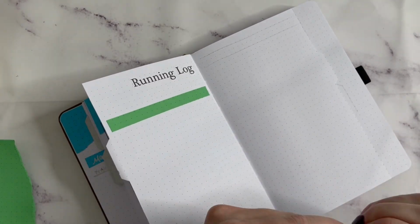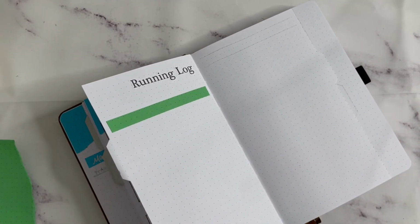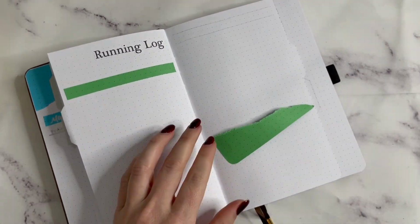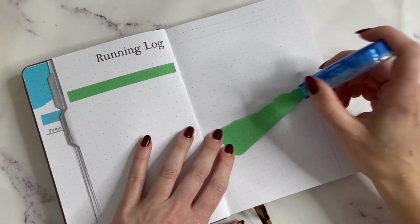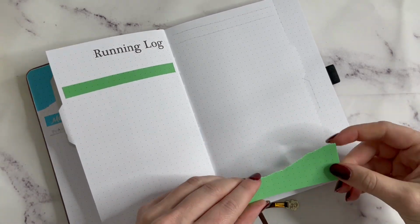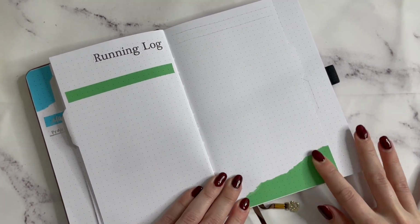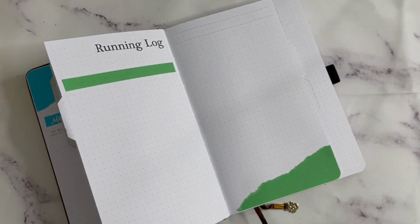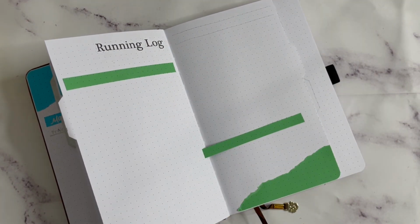And then the type of terrain that I am running on, because it makes a big difference if you are running on hills versus if you are running on a flat surface. And I primarily run around hills because I live in a very hilly area. So it's definitely going to make a difference when I switch to running on flat terrain, and hopefully it'll be a better time at that point.